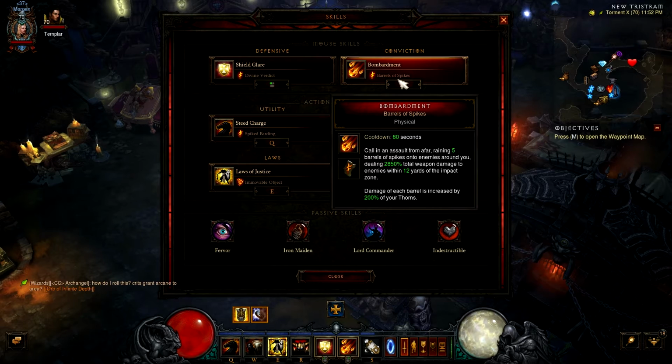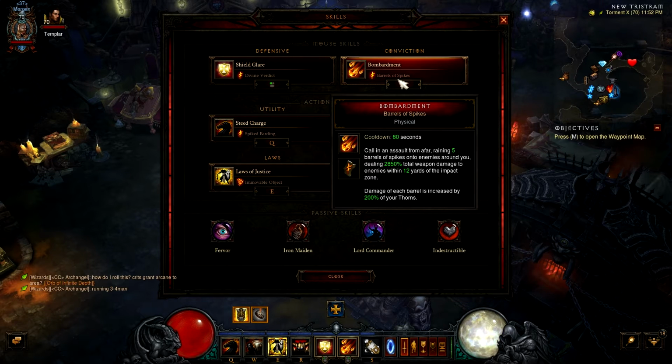Now this is the big ability that we use here. Bombardment Barrel of Spikes. 60-second cooldown, calls an assault from afar, raining 5 barrels of spikes into enemies around you, dealing 2,800% total weapon damage to enemies within 12 yards of the impact zone. Damage of each barrel is increased by 200% of your thorns. It's pretty ridiculous.